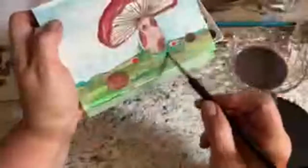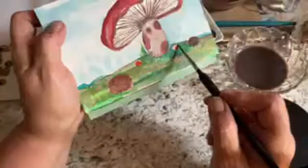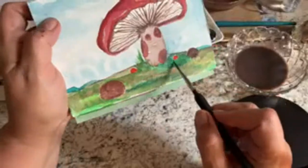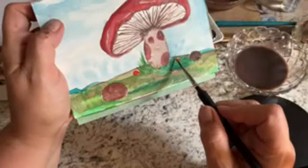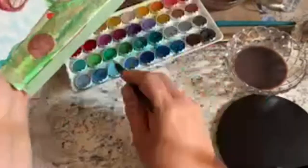And I'm not doing this in any order. There's no set formula. It's as you wish. Totally as you wish. We just need to go around this ladybug without making a ladybug run. So now I'm gonna load up my brush and I'm gonna make some little wisp here, but that's too thick. Let's thin this out just a little bit. Thin it, roll it. There we go. That's what we want.